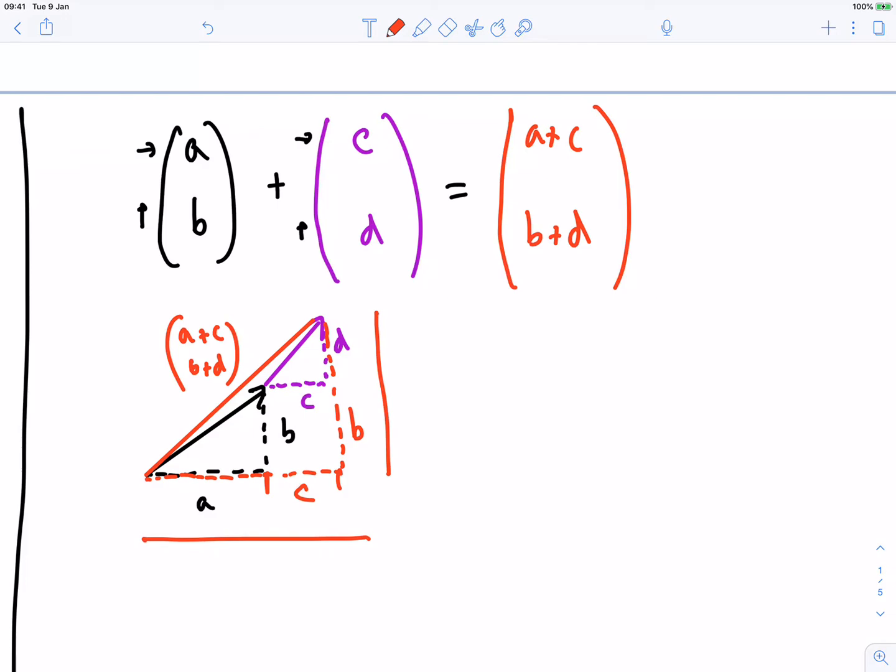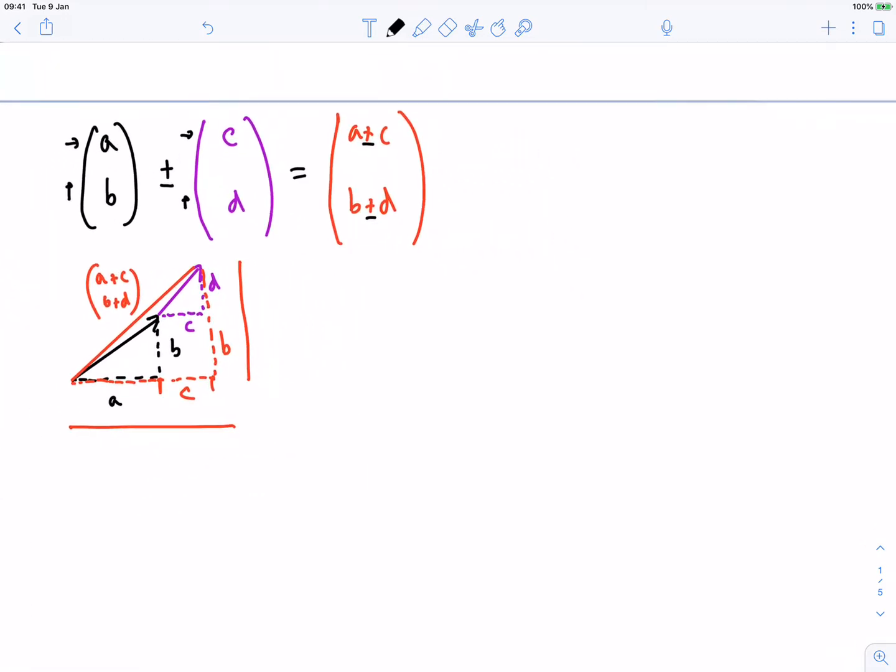And essentially it doesn't matter if I added or subtracted these two vectors. It would just mean you'd be adding or subtracting the two components. Essentially you do it row by row, and you can do that as much as you want. That's totally fine. However, there's some really weird consequence if you think about it. Look, and this is what I mean.